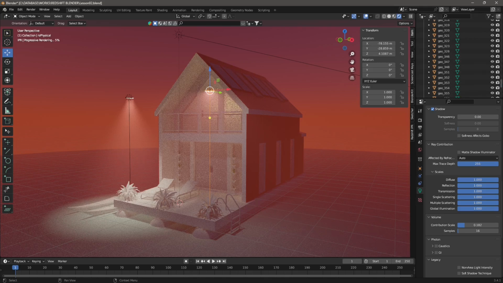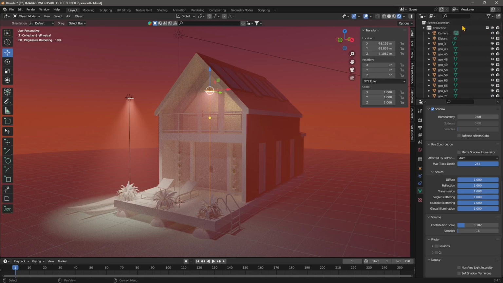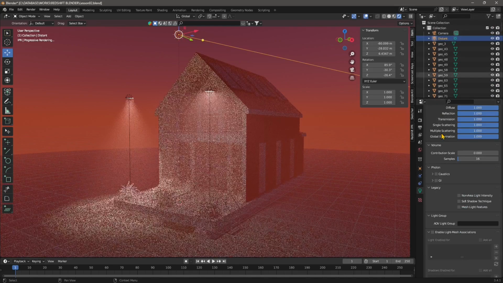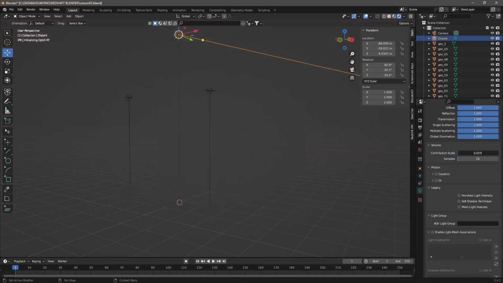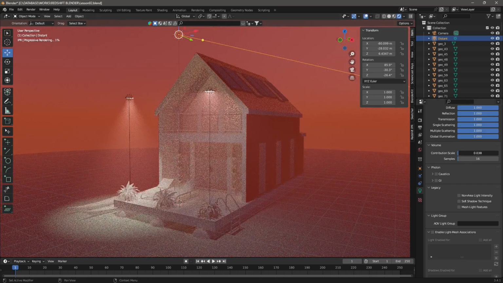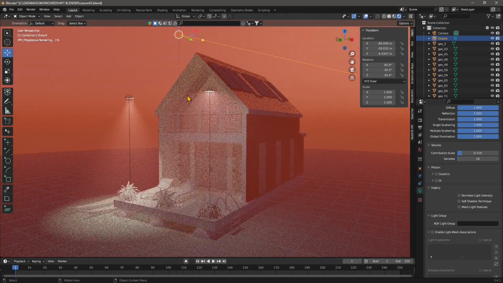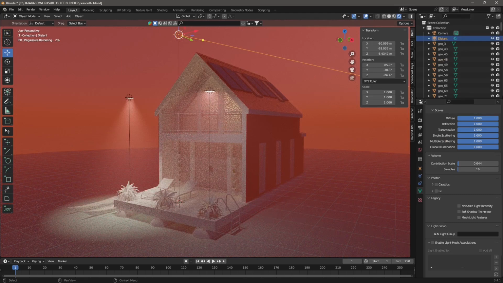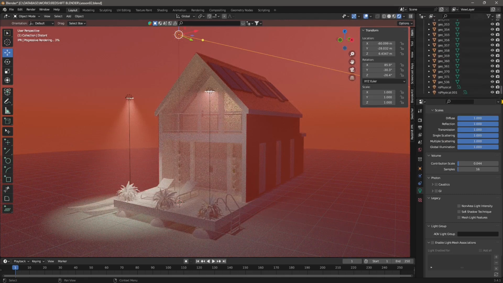You can create a lot of dramatic scenarios with this for movies or TV shows and so on. And again, I'm gonna also activate it in this other light right here. So the contribution for the volume can be adjusted if you want more intense or less intense.